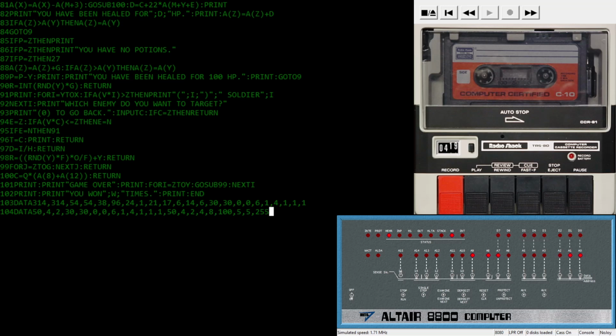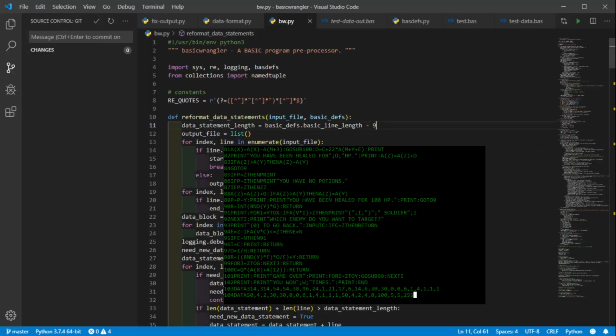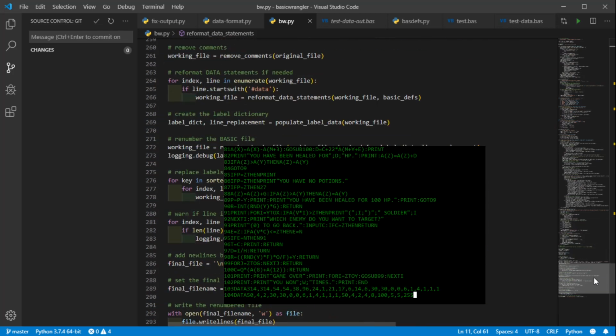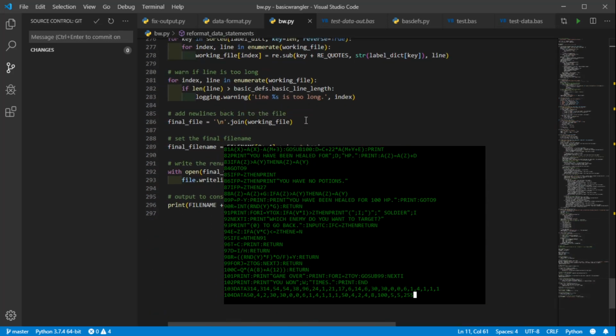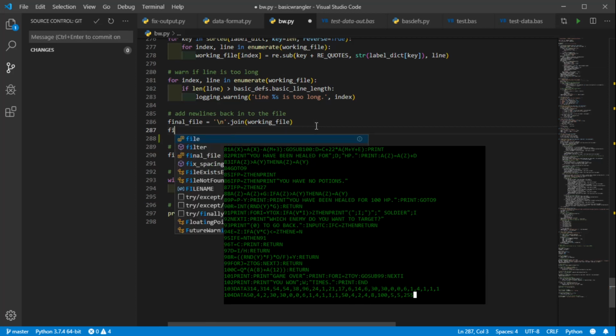Oh, wait. Okay, that's kind of annoying. Okay, actually, maybe I should. There's one little extra thing I'd like to do here, and that is final file equals final file plus \n.